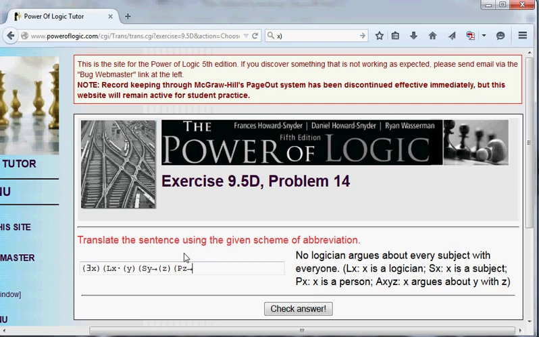Okay, so there is a logician, and for all subjects, for all things y, if it's a subject, then for all things z, if z is a person, I want to say that x argues about y with z. Okay, and I closed the one before the z. Now I'm going to close the open parenthesis after the z and after the y, and also the one after the original existential quantifier. So three open, three close. But again, I want to say here that no logician, so that's just going back, and I'm going to negate that.